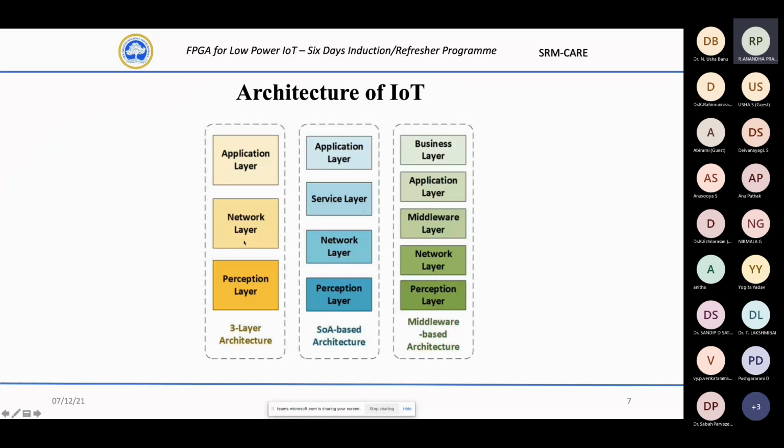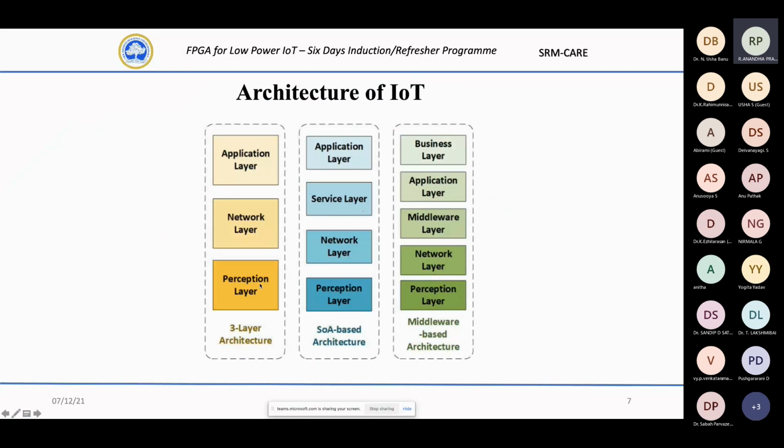Rather, we can see it as the infrastructure, the network layer, and the edges, we'll say. Okay, so the perception layer is nothing but the actual sensors and actuators, where we want these actual signals. So it all comes to the physical layer. Rather, we can say the physical layer of the architecture is nothing but the perception layer.